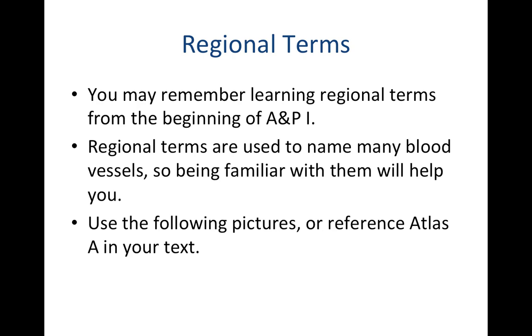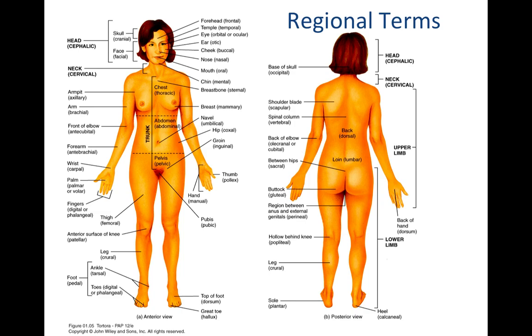As we move on to other blood vessels, I want to encourage you to review the regional terms that you have learned in the beginning of AMP1. A lot of these regional terms are used to name blood vessels, and so if you're familiar with them, it will make learning your blood vessels a lot easier. You can refer to the beginning of your textbook, or here are some pictures that you can refer to.